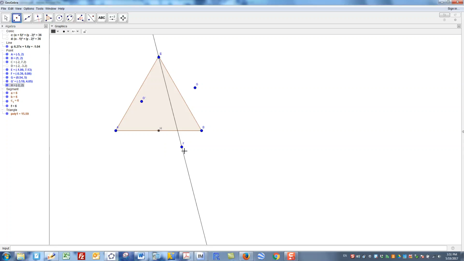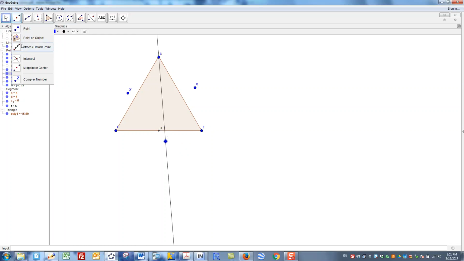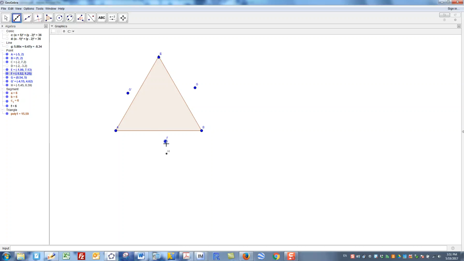Boom, boom. And then we could move this point onto H, or even better, there is an attach tool. Let's see if I can move it. So the attach tool says click on a point and an object to attach. So I'm going to click on that point, and I'm going to click on, oops, maybe not. Maybe I have to go back the other way. Let's try it again. I'll click on that point and attach it to this object. Oh, that didn't work either. Okay, well, let's just go ahead and delete the line. You're watching me fuddle through this. I'm sorry.